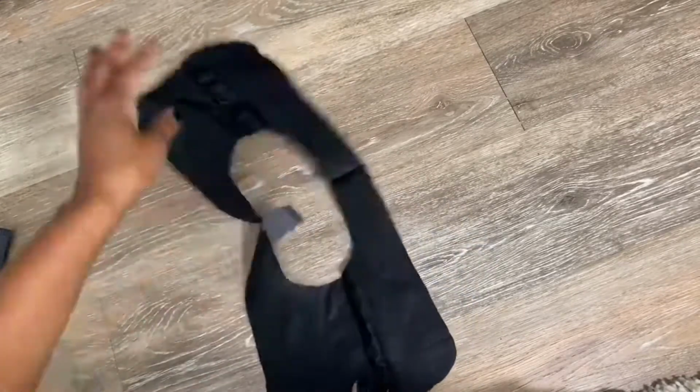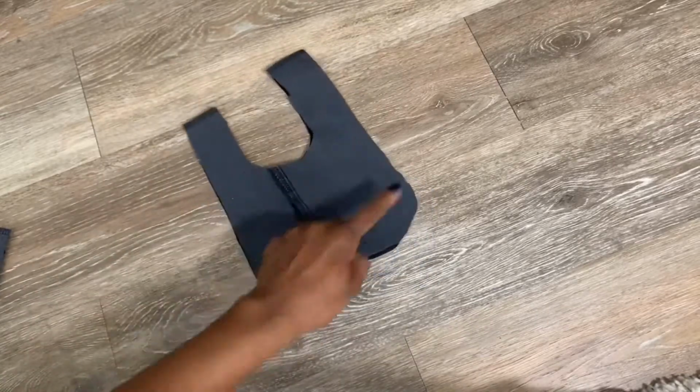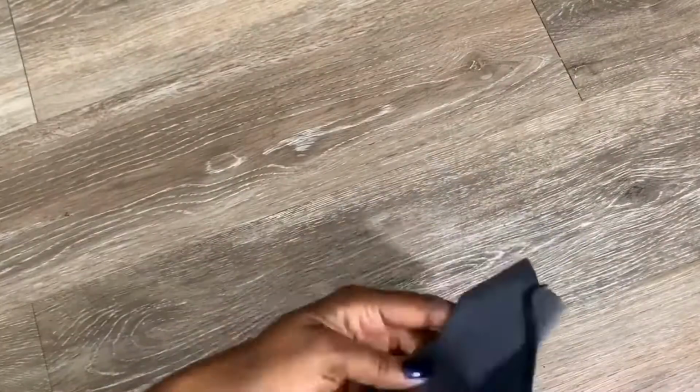But like I said, it was my first time. I played around with it, saw how I liked it, and pieced it together. And I wanted to keep the zippers for the pockets. But you see how much simpler that is? And if you didn't have a piece of fabric that was long enough, you could sew it together like I did these pieces here. But that would be the simpler way.